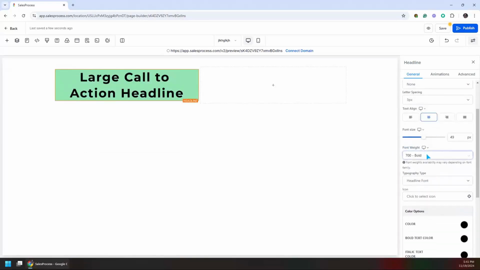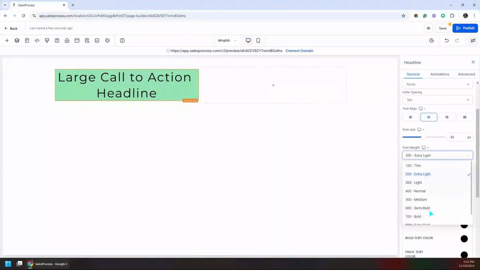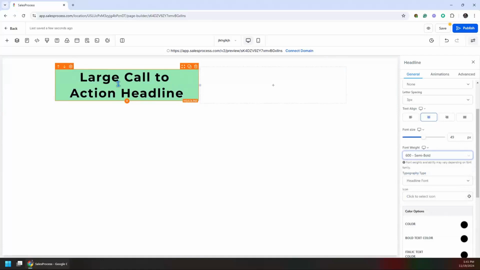And what should be the weight? Now weight is how any font should look to the eye. If it has more weight, it would be, what should I say, darker. You can say it would be more dark. So let's say if I say extra light or semi bold, see how the font is the same, yet its thickness or the weight of that particular heading is getting changed according to the font weight.